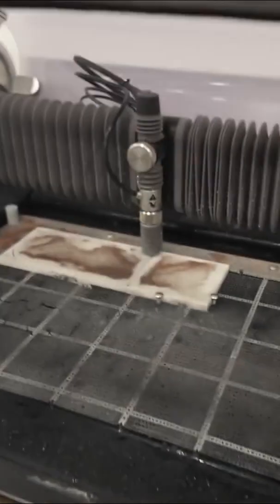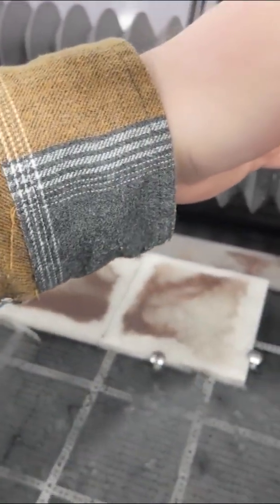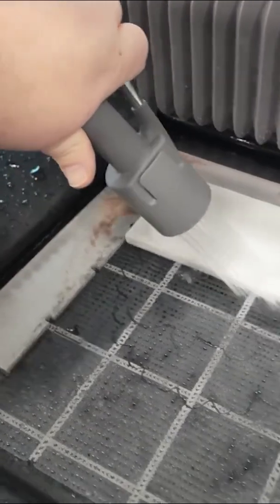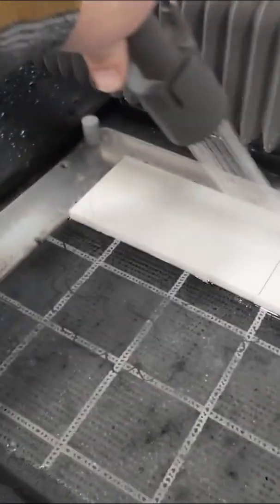And just like that, the machine is done cutting. We'll go ahead and slide the cutter just a little bit to the right past our material. Now we're going to use the built-in sprayer nozzle that comes with the machine and go ahead and rinse this off while it's here inside the bed. We're going to get off all the abrasive and any of the material, and just give it a nice rinsing in here.